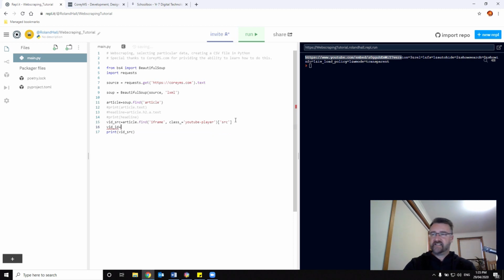And this one is equal to the vid source, and we want to split that source. So we write split, and we open our brackets, and we want to split it every time that it has a forward slash. So we just put a forward slash there.